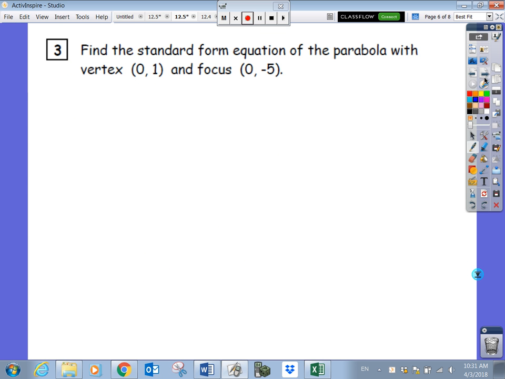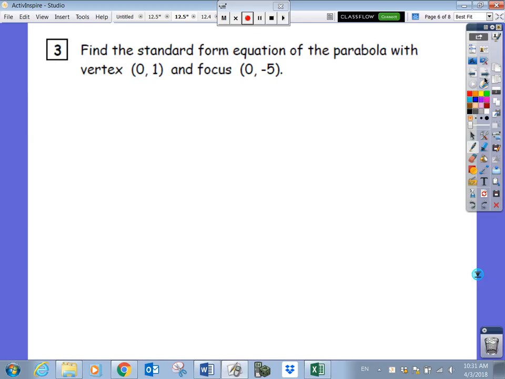All right, these last two problems. Find the standard form equation of the parabola. Remember, on your quiz, everything's going to be mixed up. It's not going to be circle section, hyperbola section, ellipse section. This one, if I got rid of that word parabola and I said it has a vertex and a focus, that's not enough information to know whether it is a parabola, a hyperbola, or an ellipse. Now, if it says a parabola, we know what it is.